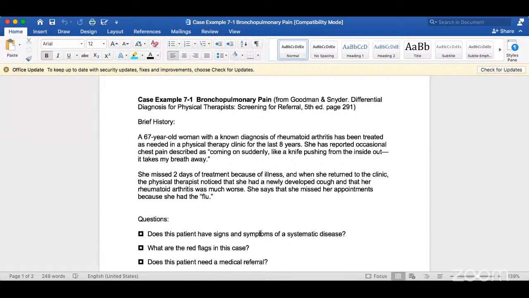Okay, good. So the fact that there is flu shows signs of systematic disease, right? And what other thing did you mention? Is it the rheumatoid arthritis? You can say apart from the rheumatoid arthritis, the patient has chest pain, exactly. So chest pain and a flu. I'm not sure if the presence of chest pain alone will lead to a suspicion of a... anyway, let me not begin to discuss it. Let's wait until after the answers, and then we'll go down and see what answers we have in the document.